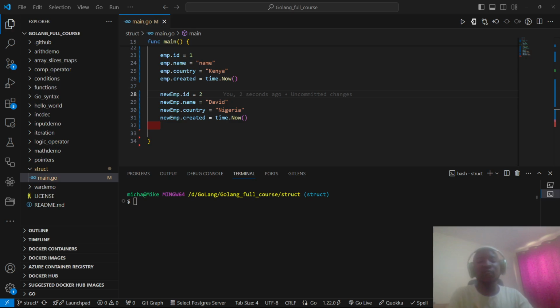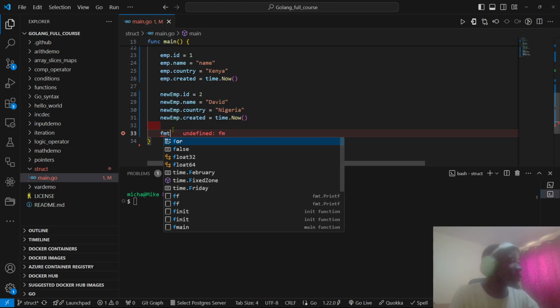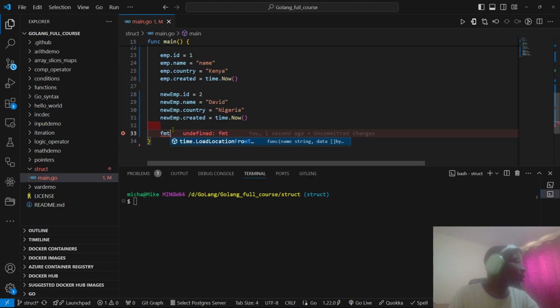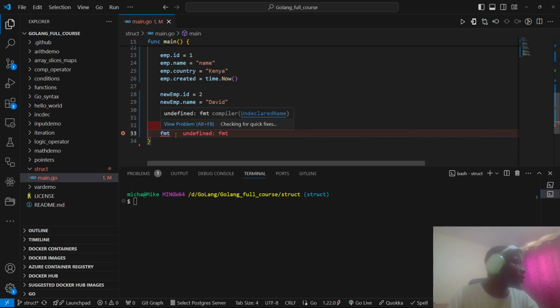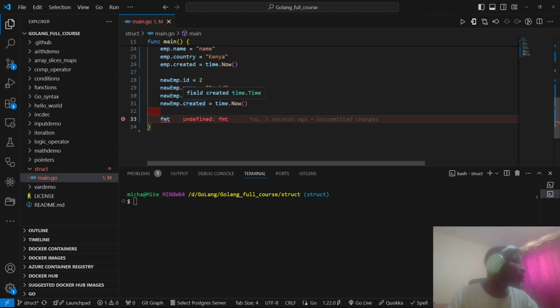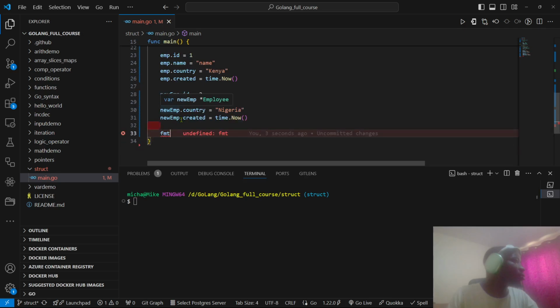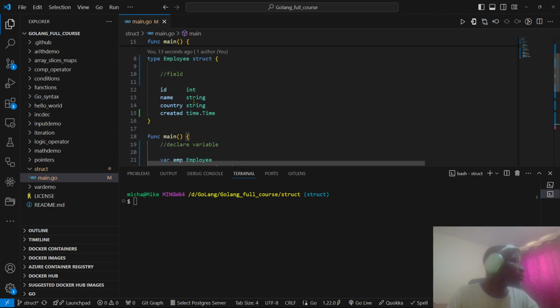So to display these values from the struct, we have to do it like this. It will be fmt, and fmt should be imported.